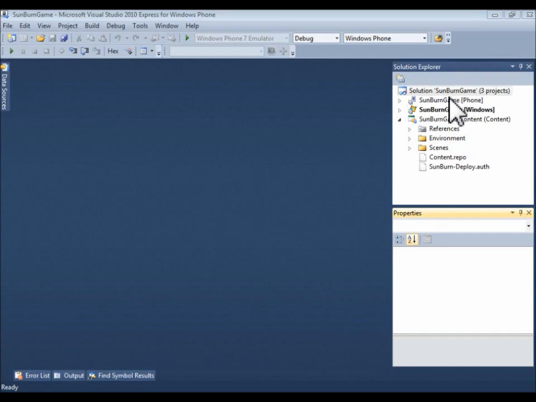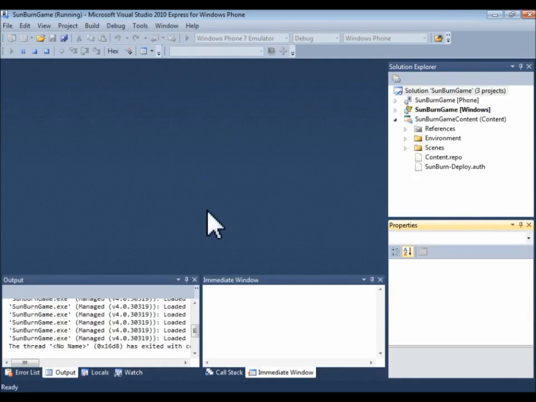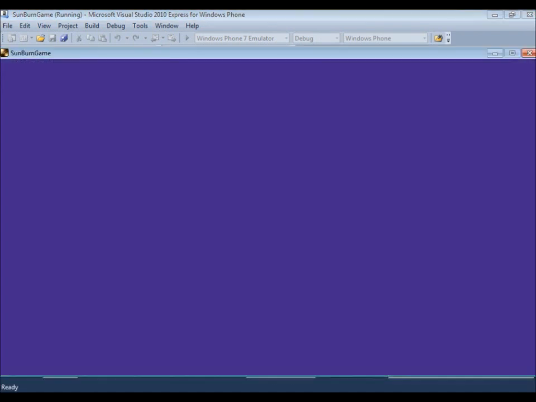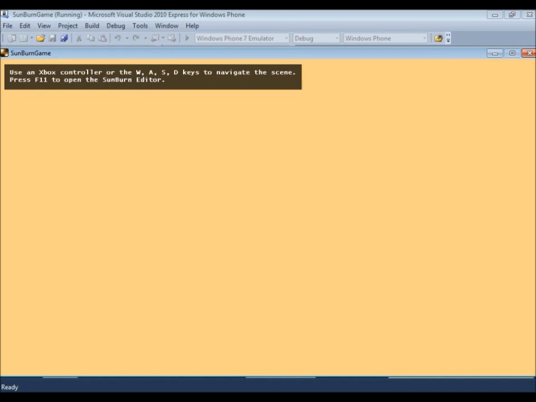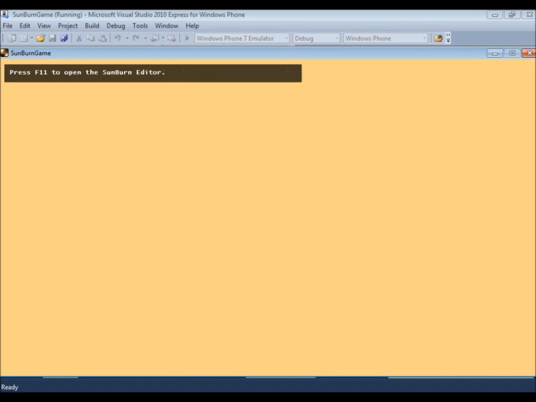So we've got our SunBurn game project itself, a Windows copy of the project which can run to use our editor, and we've got the phone project itself, so we'll show what's displayed on the phone. If I run this up and get it started, we can get building the scene as we did on the actual day. This is a short intro video, nothing fancy, not going into heavy projects. There is actually already a full video tutorial session being built on the actual SunBurn gaming site, so well worth looking out.